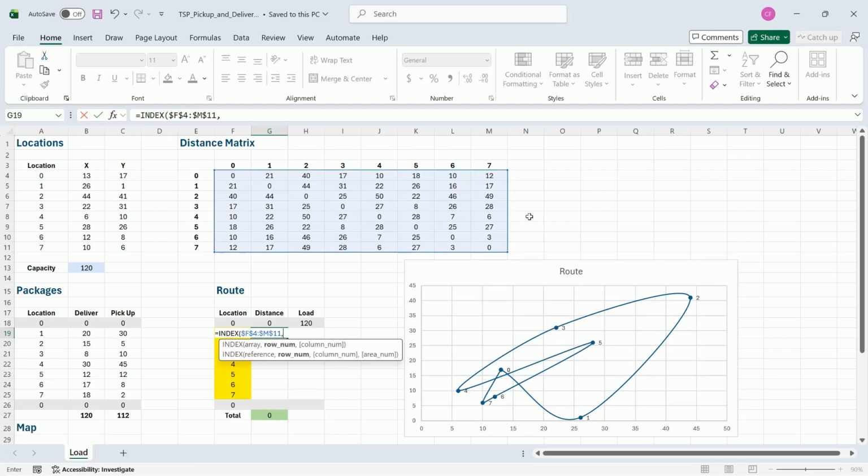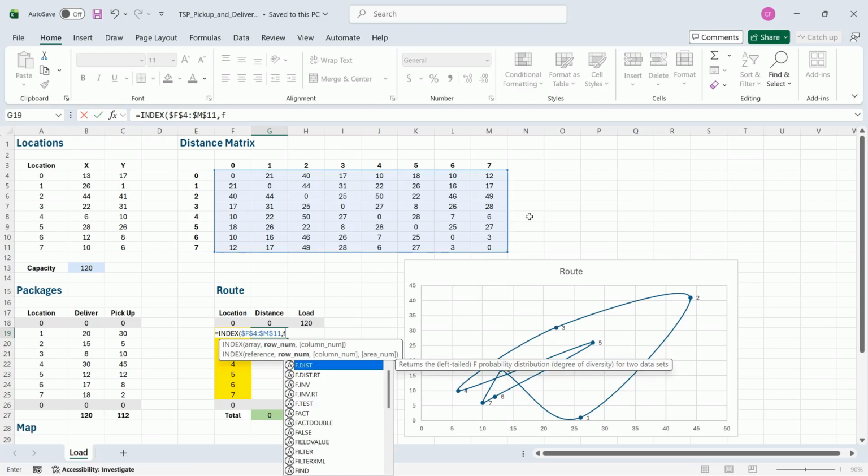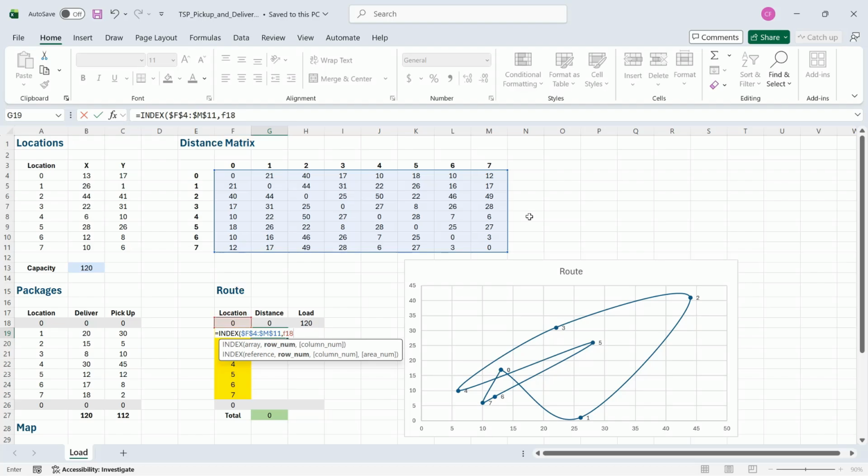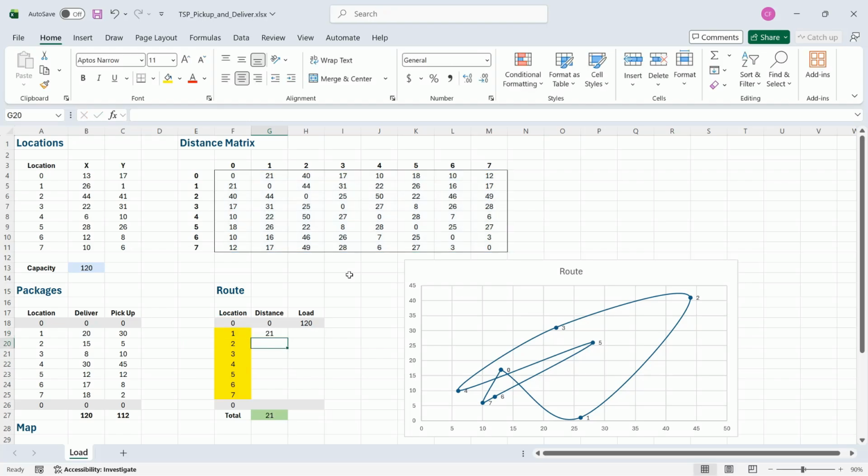And the first location will be in F18, but we need to add 1 because the actual headers here start at 0. So that's row 1, or excuse me, column 1, then column 2. So we need to go from 0 to the first row here, or first column, then a comma, and then we need to give the column number +1 for the destination. So that will be F19, which you can see there. Also +1 because we start at 0 up above, right parentheses and enter, and I get a distance of 21.